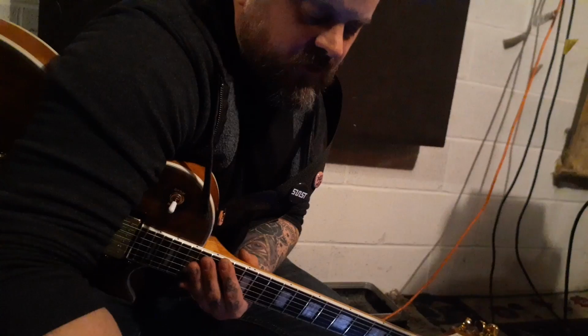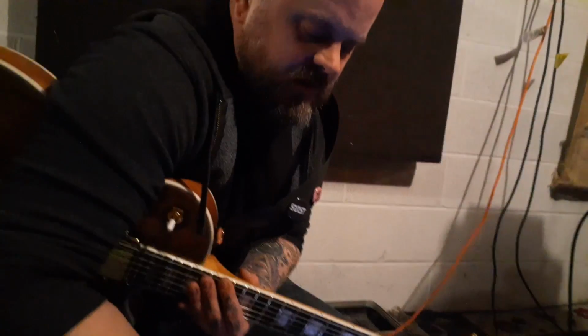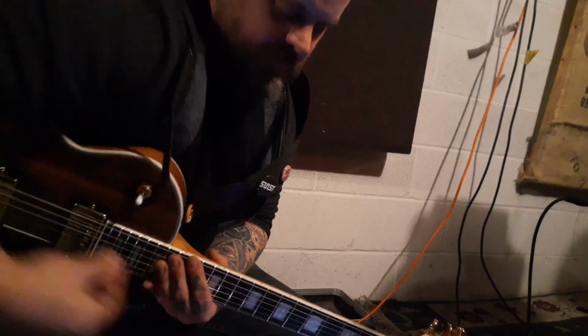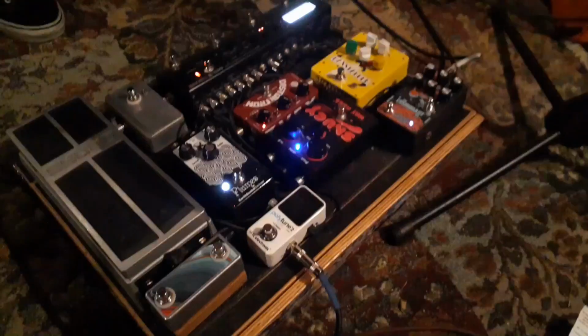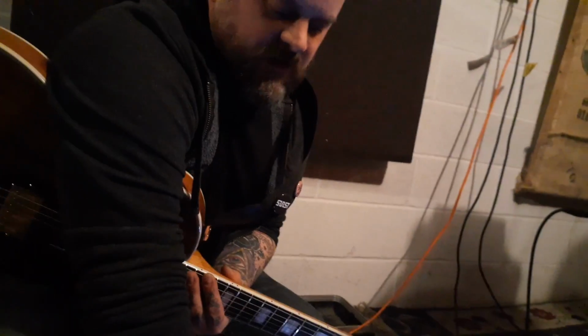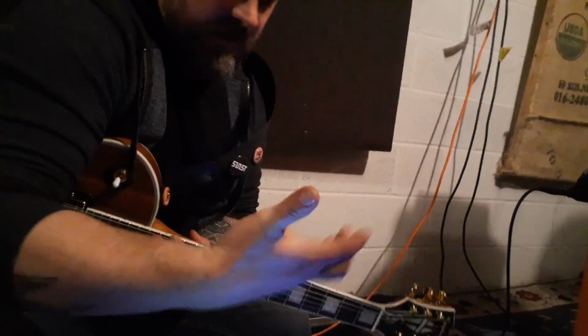My main gain sound is all three of these on. I go for more of a really aggressive classic rock tone, more than a typical Doom or Sludge tone. For me, with the effects, things come through a lot more clearly that way. I do it using just low gain stacked on top of each other, and that gets me a high gain tone.